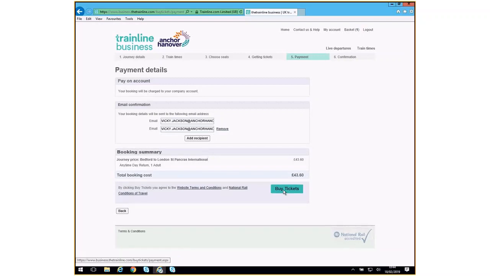You will then see confirmation that the booking has successfully been processed. Your booking reference number will be shown at the top of the screen, which you will need if you have selected to pick your tickets up from the self-service machine. You will also be able to print this screen if you would like. However, email confirmation will also be sent to the traveller and any additional recipients you added. You have now successfully booked train tickets via Trainline.